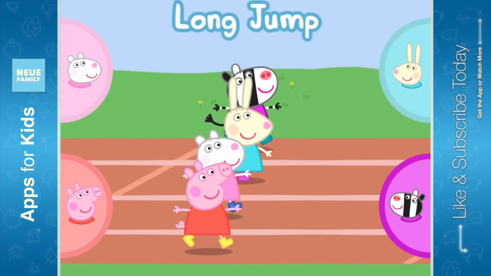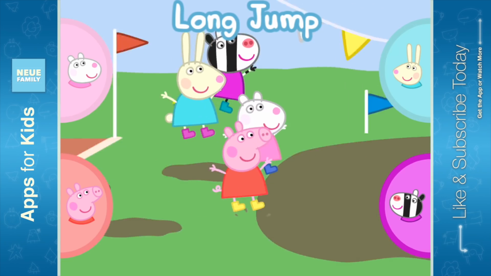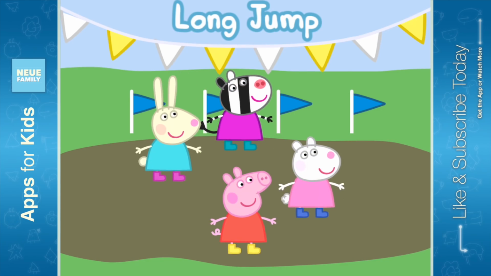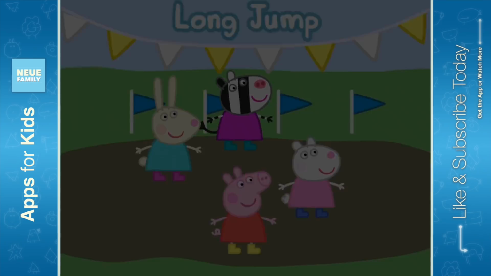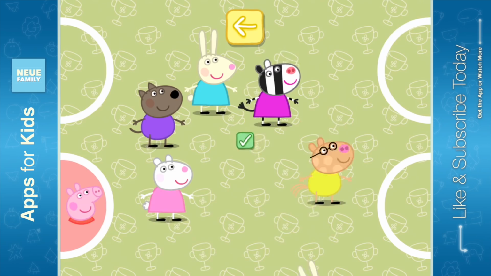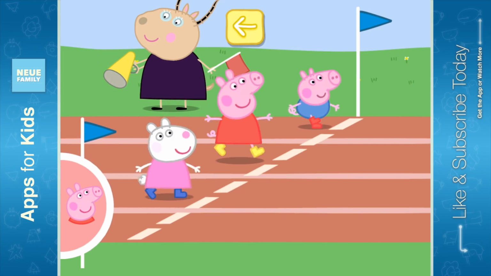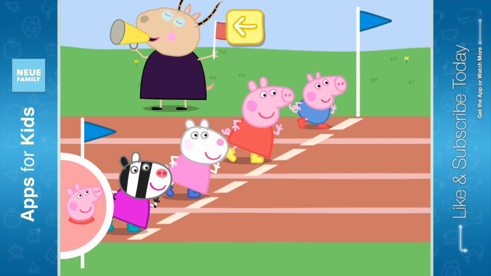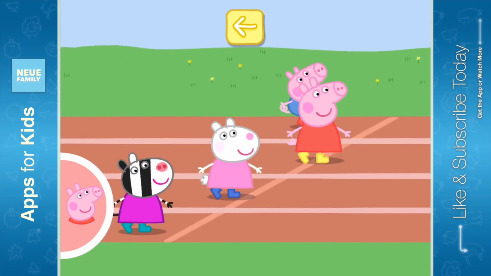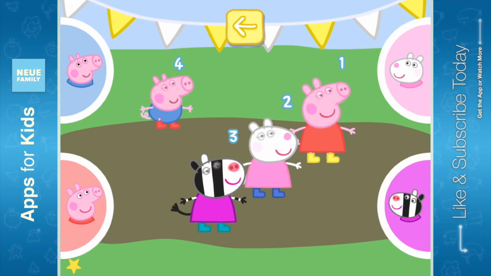Long jump. Lightly press your button to run fast. The faster you tap, the better your jump, and the bigger the splash into the mud. The winner is the one who jumps the furthest. Choose the characters for this game. Madame Gazelle is starting the race. Ready? Steady? Go! Keep running. Get ready to jump. And jump! Everybody landed with a big splash.